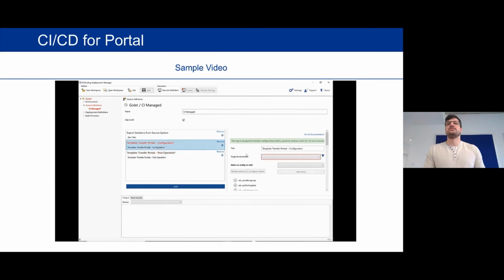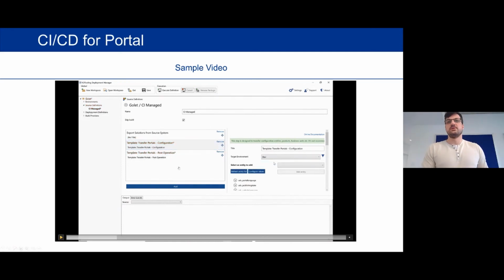So what I'm doing here is we got a template, so we got a basic workspace here, and we have the templates with different entities, and we need to select our target environment. So in this case, we would like to execute the step against our dev environment. So that means we export the data. This is the first thing, and again, the second step is export the circle dependencies.